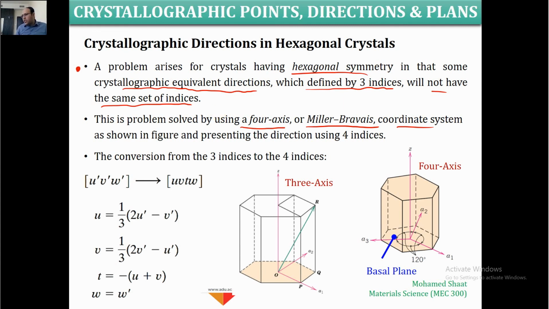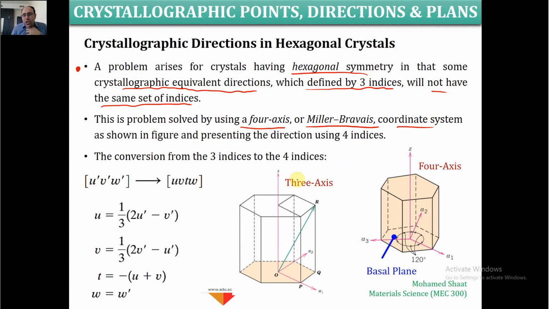So what are these 4 indices? When we define the crystallographic direction using 3 indices, as we did for cubic crystal, these indices indicate the fractions, how far you move parallel to X, Y, and Z. In general, we have 3 directions, a 3 axis coordinate system: X, Y, and Z. So it makes sense to represent the direction using 3 indices only. How about the 4th index? This means you are going to use a different coordinate system, different from the conventional one that all of us know, different from X, Y, and Z.